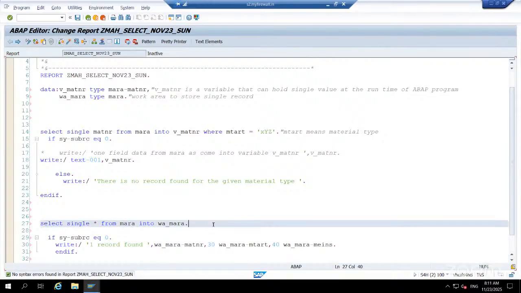Now how many records will it bring from the MARA table and put into work area W_MARA? One record only, always. Not only because of SINGLE, but because of INTO work area. Work area always brings a single record from the database table into the work area.